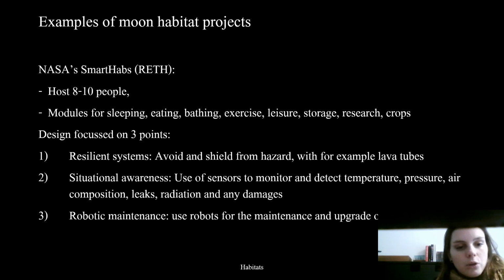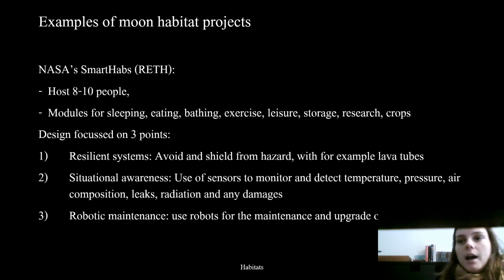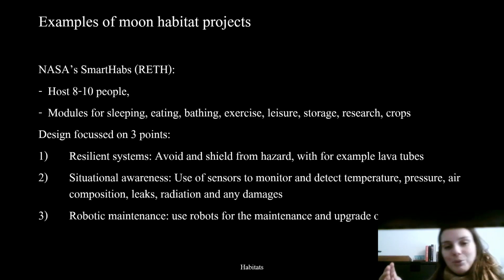Because if we were to look back into our slide with mandatory and non-mandatory modules, in the Analogue Hub, the mandatory modules is all astronaut focused. It's all about how you make them survive. And there you can see that the focus is very much on the habitat's own survival. But it's normal. It's the smart hubs. Once the smart hub works, the astronaut will survive and be fine. And then it's just up to you what you want to put in there. But yeah, that's quite interesting.